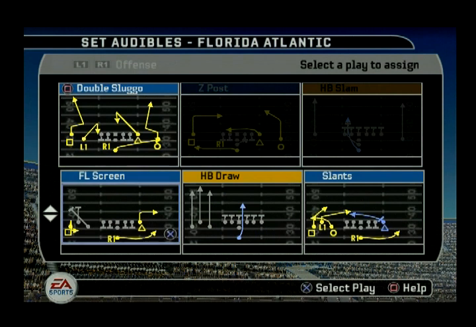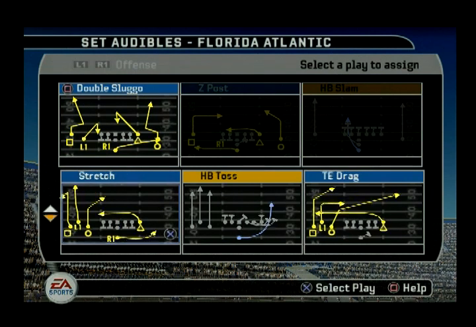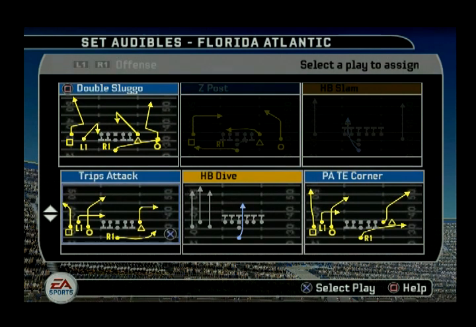Hitch corner looks new. Flanker screen, that looks really nasty. Slants looks new. Mid attack, that's from 06. Stretch looks really good. They changed it a little bit. I think the tight end used to be at an angle or at a flag route. Now they got him to a shallow or a drag.